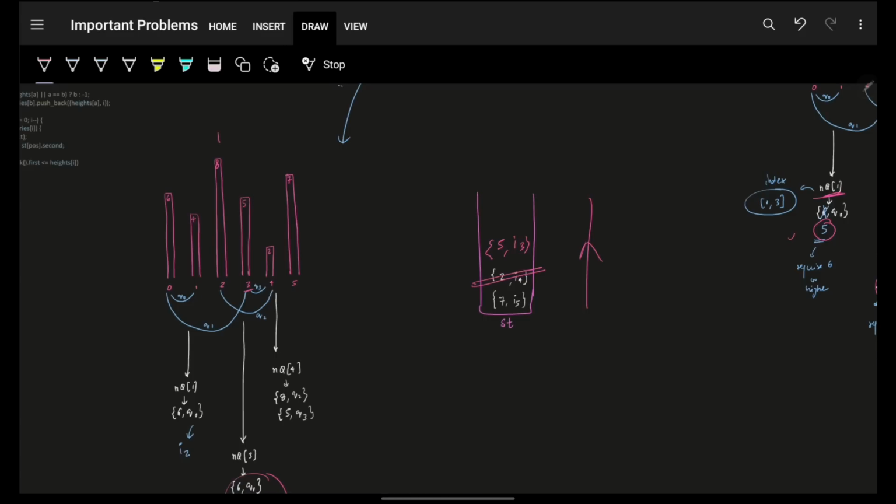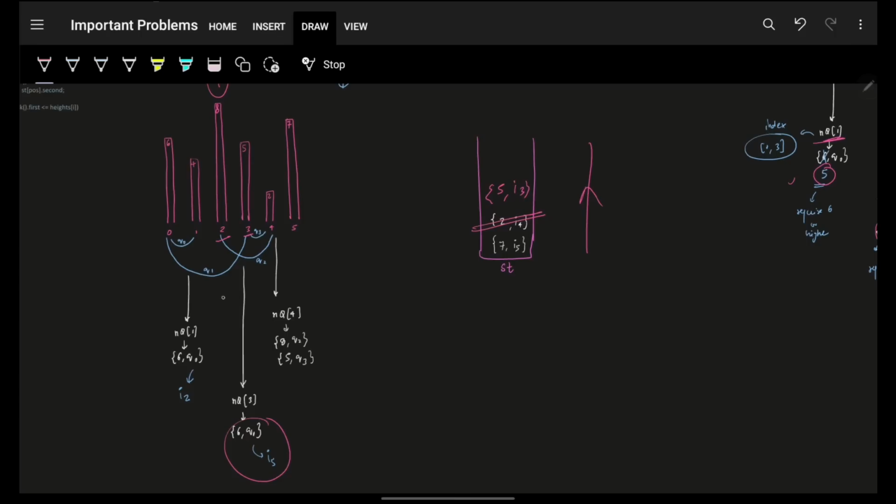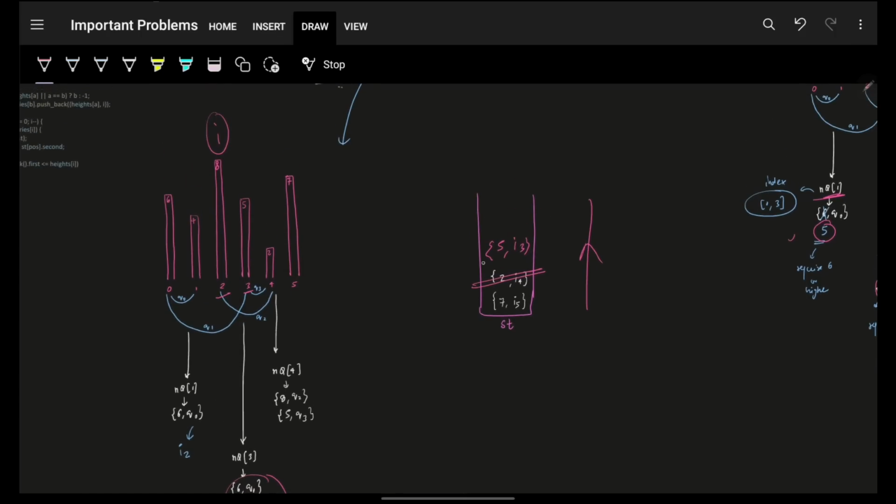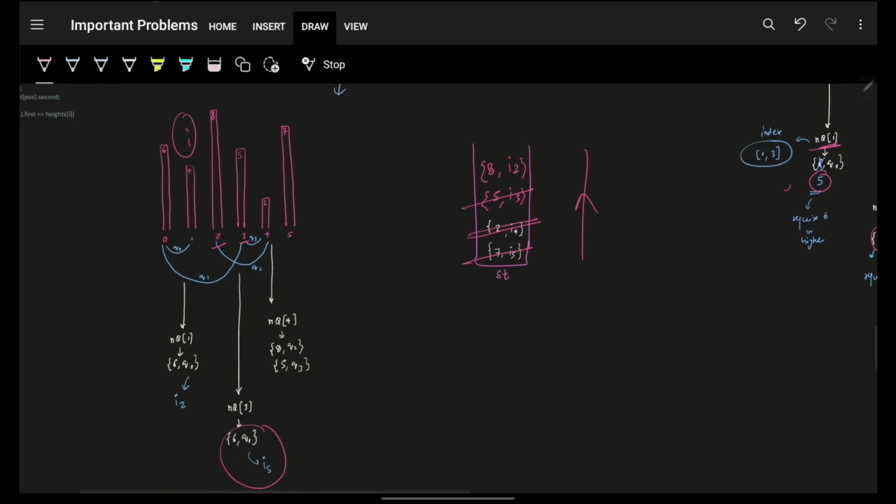Then I will go on to the next index, this index. Again, it has no demand, so simply push it in the stack. If I push it in the stack, anything which is lesser will be removed, so I'll simply push I2. Now move back. This is the corresponding index. I will check: his demand is looking for a 6 for query 0. I'll do a binary search, land here, and it gives me I2. I'll give him the I2, then push him in the stack, which means I will push 4 comma I1, and then move backwards.